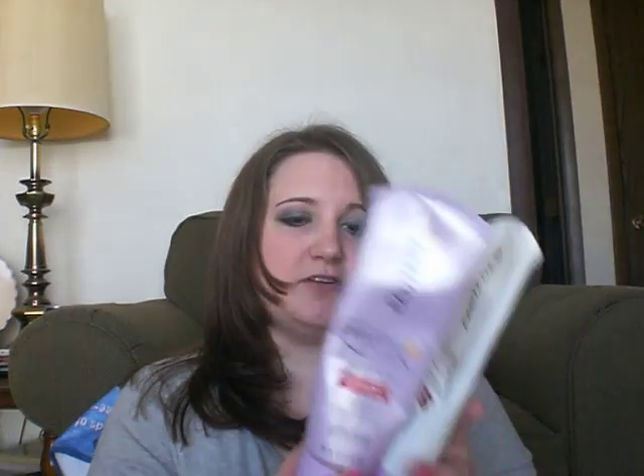I actually got a haircut yesterday. My hair was down here, so I got a good amount cut off. I love my haircut, I'm happy with it. I was really trying to grow my hair out, but my ends get so dry. And then I found out what was making my hair dry was the Pantene Beautiful Link shampoo. It says it's good for long hair, but it really dried out my ends really bad. The stylist told me that was probably the culprit — apparently that shampoo is really known for that. I think it's probably all Pantene.